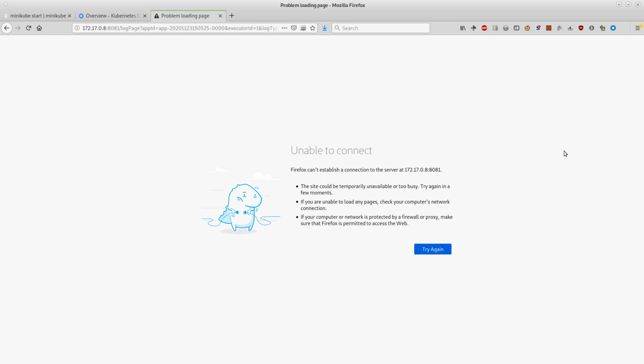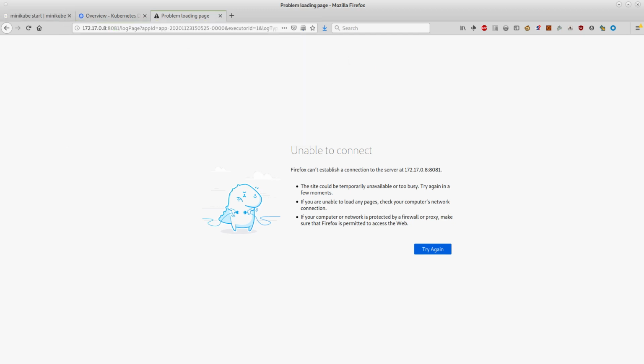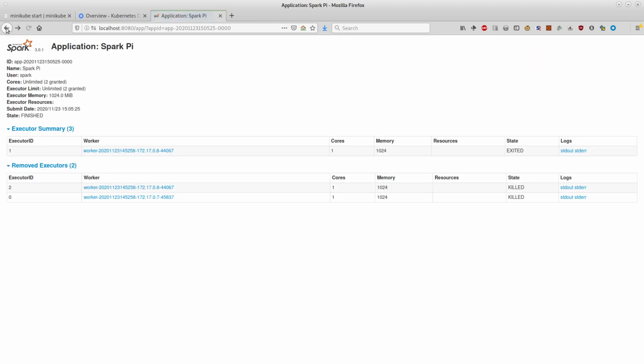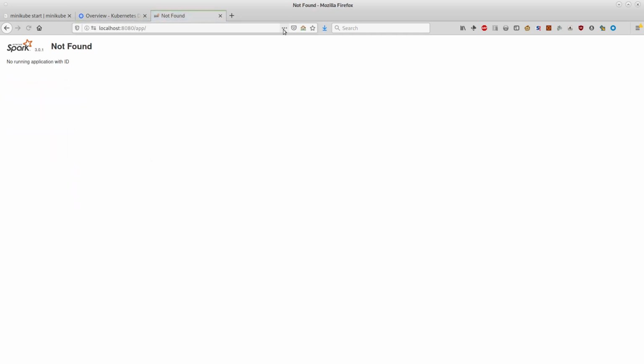But what is the issue? We can't access this port. We should also forward this port to access it, and in this case we can access it through our logs of Apache Spark.